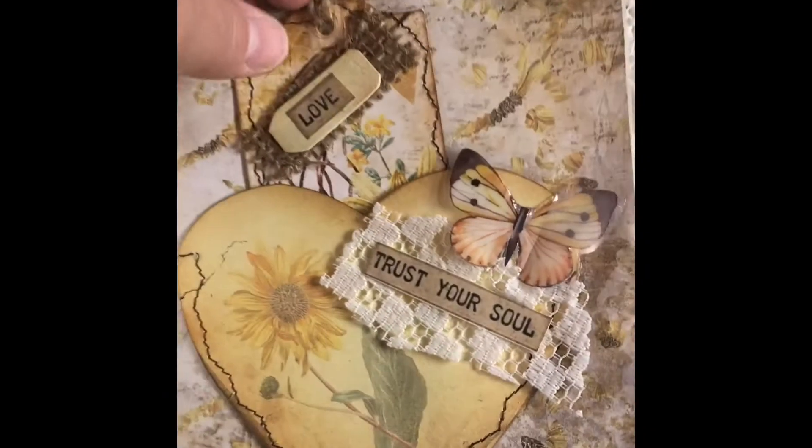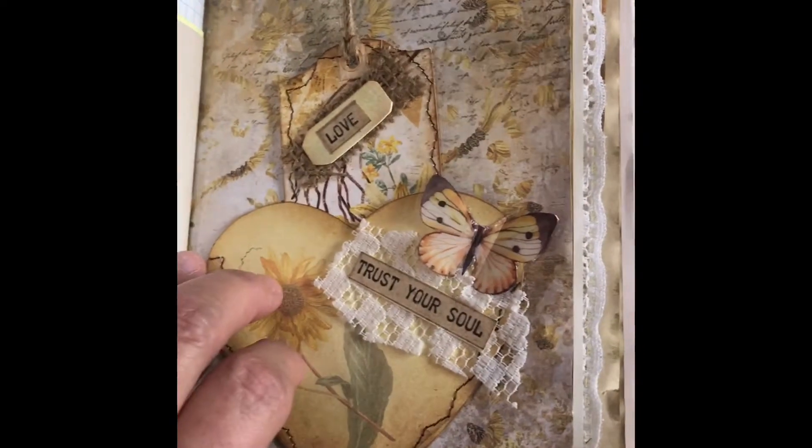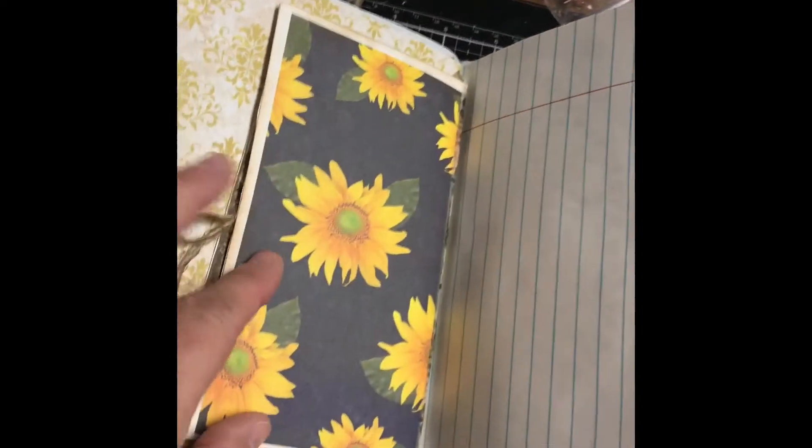I also used one of the pictures here — this was made from the dress she was wearing in her engagement pictures. These are from the kit and I tried to get plenty of paper for them to be able to write on. Another tag — I do some of my own stuff, and again I'm a beginner, I've only been doing this for about two years and this is maybe my second large journal I've made. I'm still a newbie. This is a little notepad and again I added little photos from their engagement pictures.